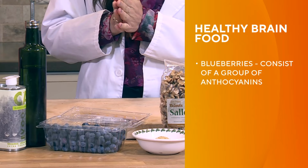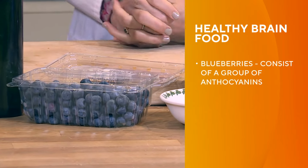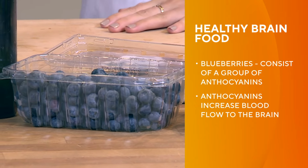And fresh tomatoes. We also have another fruit that has a pigment. Lycopene's a pigment in tomatoes, and this pigment is an antioxidant that helps with cognitive function, and that's blueberries. Anthocyanin. Anthocyanin, that's right. So research shows that just 1 cup of wild blueberries a day can help with cognitive function, because what that anthocyanin does is it increases blood flow to the brain, and the increased blood flow helps with better executive function, better focus, better memory.